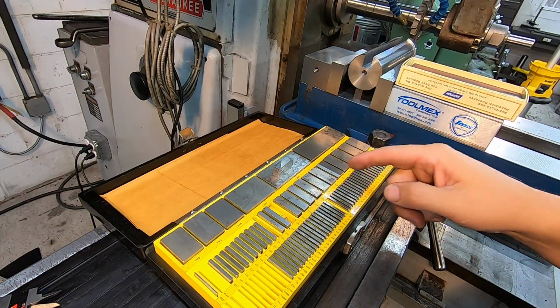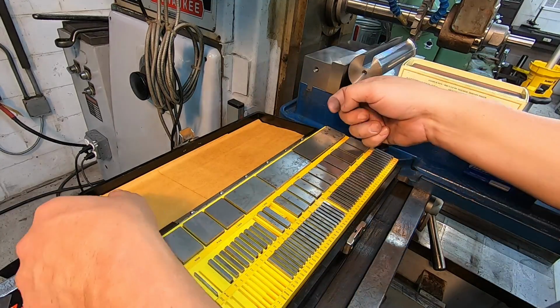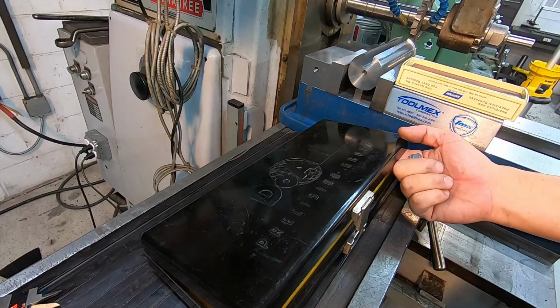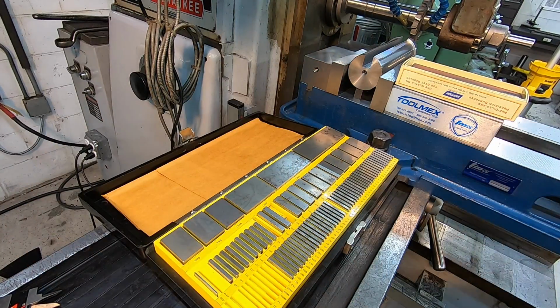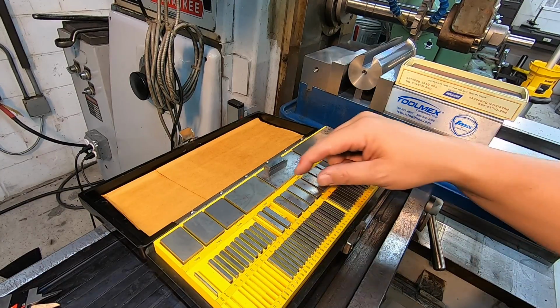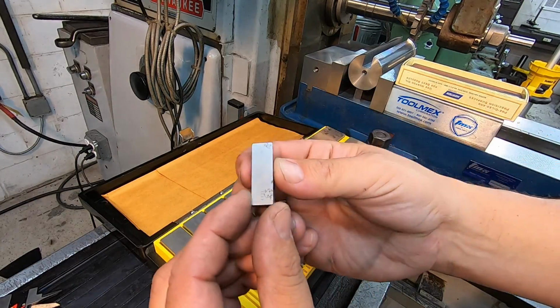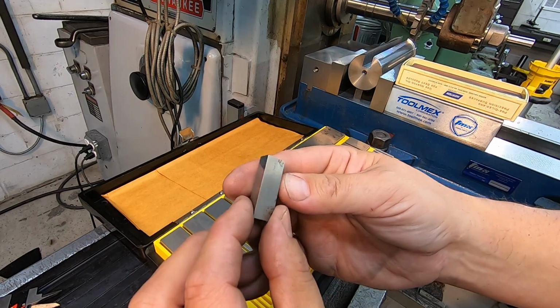I'm going to be using my gauge blocks to measure the width of the slot here. This is my do-all set. Nice old school precision gauge block set. I bought these second hand, and they're all in great shape. There are some signs on some of them of a little bit of surface rust that accumulated on them.